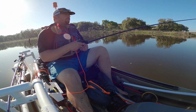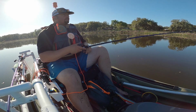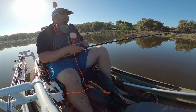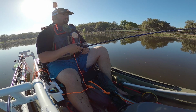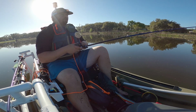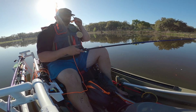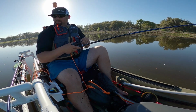Now I'm throwing in the heart of the grass, which is usually where you can get your biggest bite, in that thick stuff. I've been avoiding throwing in that stuff because it also messes up your fishing line the most in those spots. I'm just using 15-pound fluorocarbon. I don't even have my sunglasses on. What am I doing? Helped a little, not really.